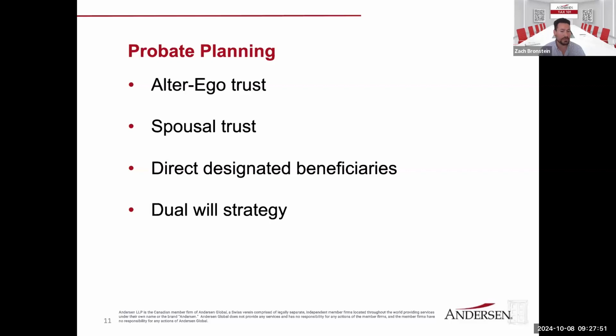And so, had a dual will strategy been implemented, that could have included a situation where the real estate property was addressed under the primary will and the private company shares were addressed under a secondary will, so that the primary will, when it gets probated, would only include the real estate property and not the private company shares. And so that saves the headache of the valuation and it reduces the probate fees because the private company shares are no longer under the probated estate. Rather, the private company shares are addressed by a secondary will, and the secondary will dictates how those private company shares are to be transferred to the inheritors under that will. And so that's why it's called a dual will strategy, because you have a primary will as well as a secondary will. And by splitting the two, you can designate one for probate and leave the other to not have to undergo the probate process.